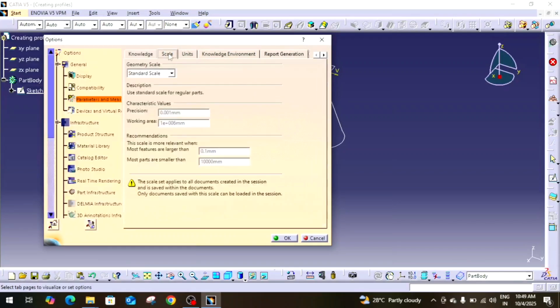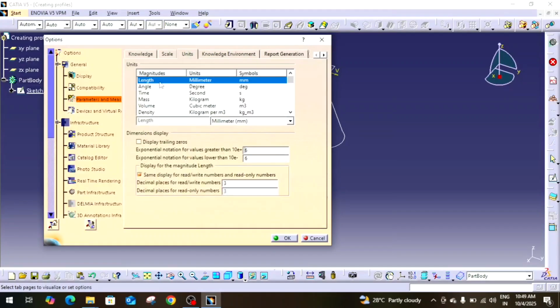Here you can define your scale and units. Here the different units are set.